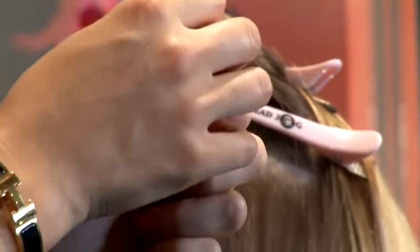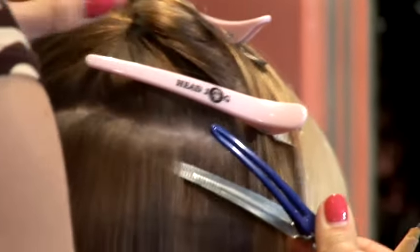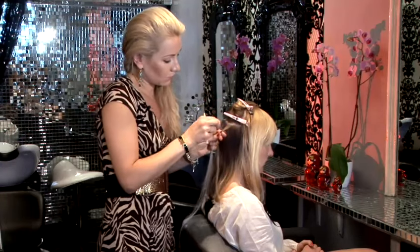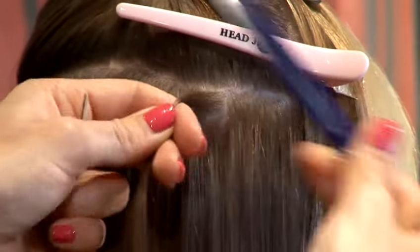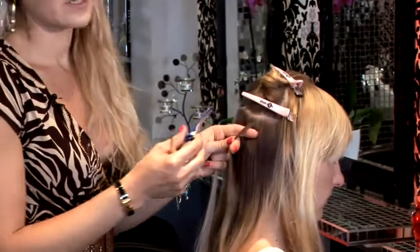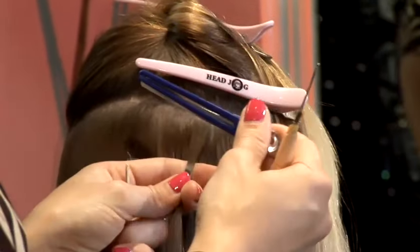We have to take a strand of the hair, putting the ring on the hook, taking any sectioning clip you have, and section a nice, neat little square — about a square centimeter of your model's hair. Depending on the thickness of her own hair, if the hair is quite fine, you take a bigger section to give less pressure on each hair. If the hair is quite thick and dense, you just take a smaller section.